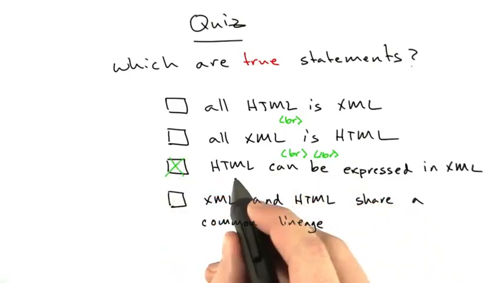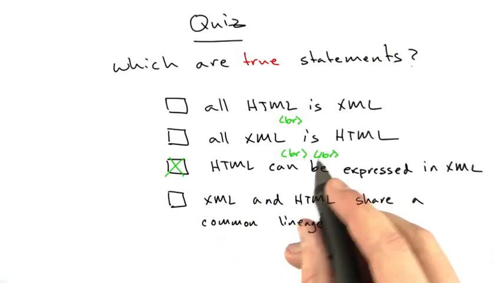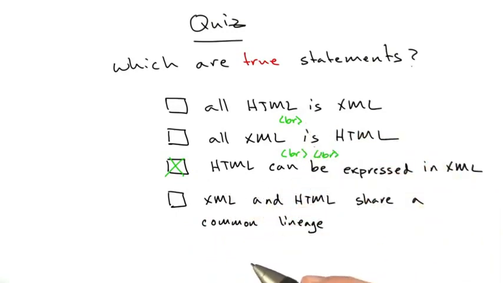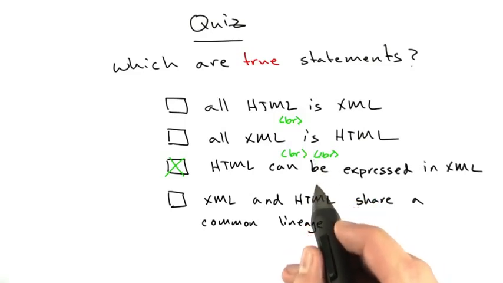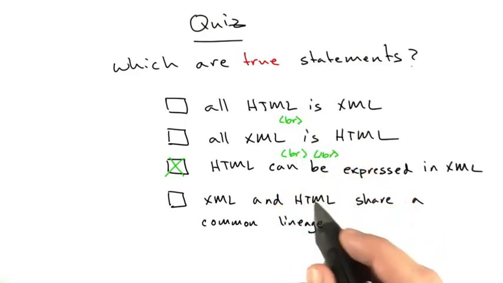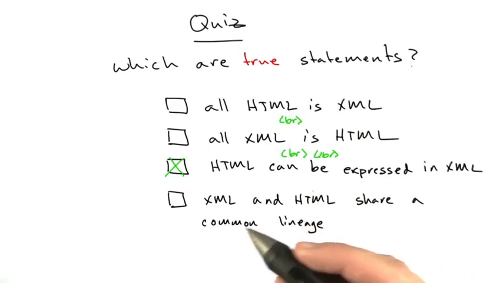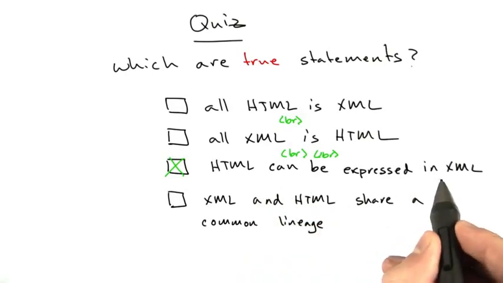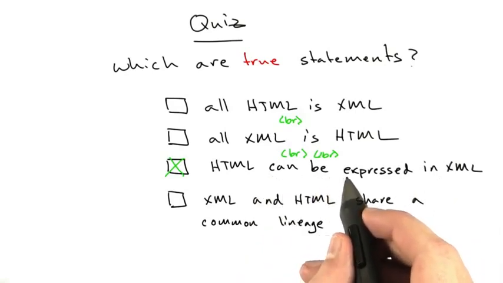Now, the next answer, HTML can be expressed in XML. That is true. When we use the doc type XHTML instead of just HTML, that says the following HTML document is actually going to be a valid XML document, and you can parse it as such. You don't have to look for broken tags. Your browser can do less work. It's not expecting the HTML to be somewhat sloppy, as HTML often is. If you say it's XML, it better be XML though, because the browser's not going to be quite as lenient on you.